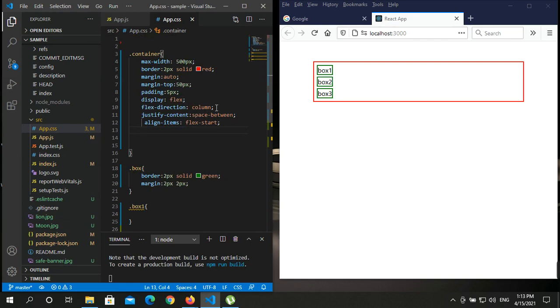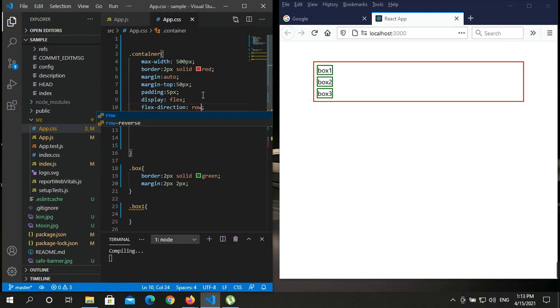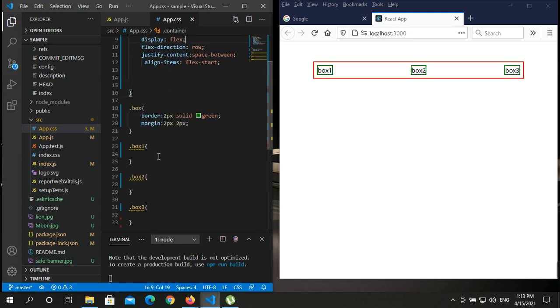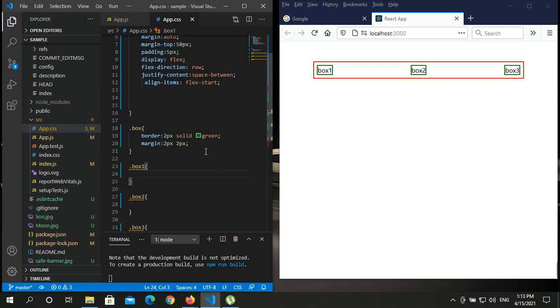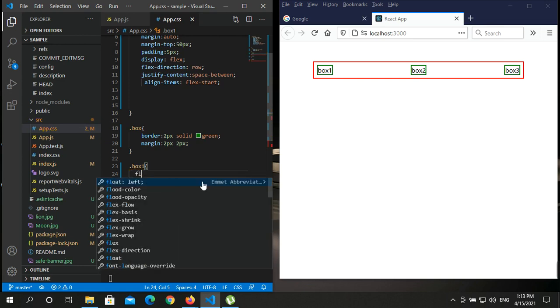Column, let's put a row by default. We can do also these things, okay. We can just say here flex.